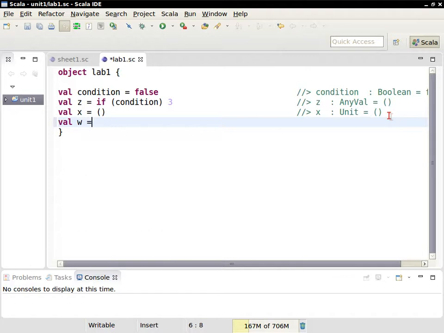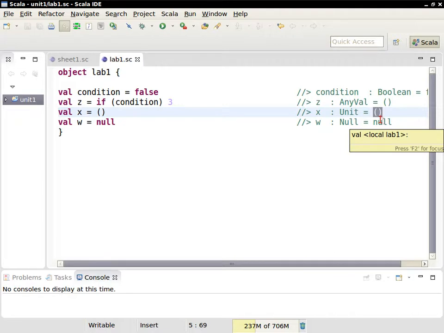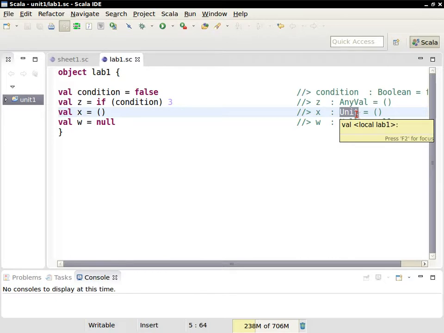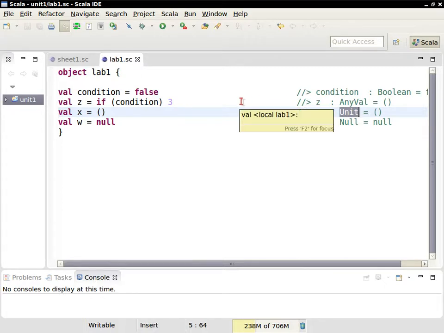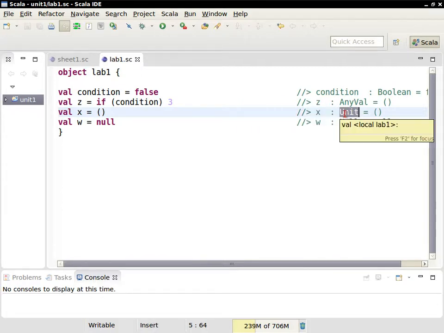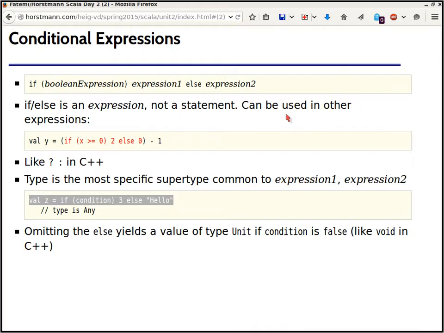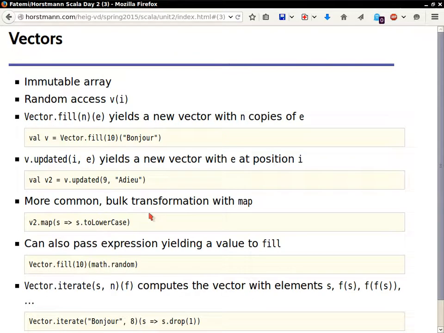So, right, null is different again. So I believe this value here has a name that must not be mentioned. And so we cannot mention it. And its type is Unit. Unit is a type with exactly one value, whose name we must not mention. All right. So you use Unit as the equivalent of void. If you wanted to have a function that doesn't return a value, then it would have the return type Unit. We'll get back to that.